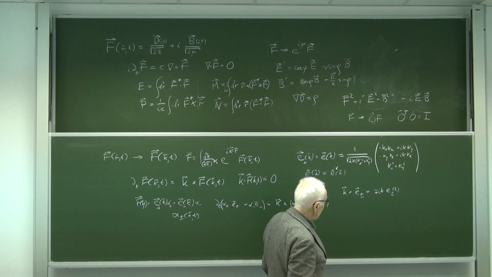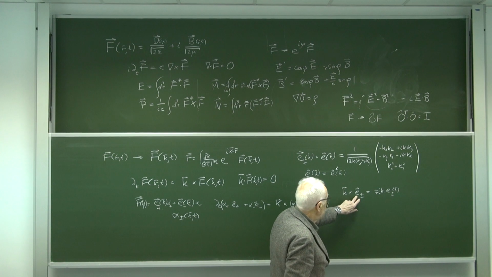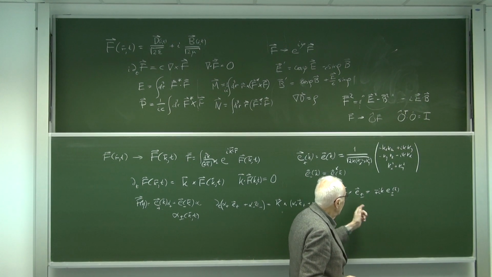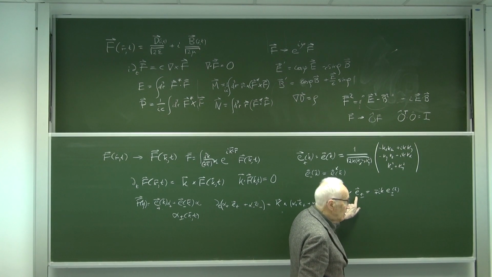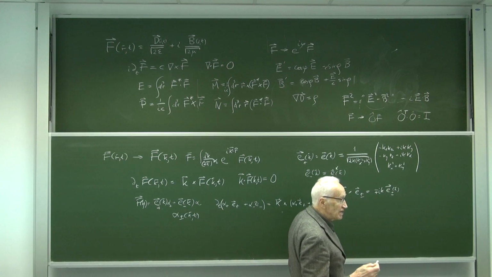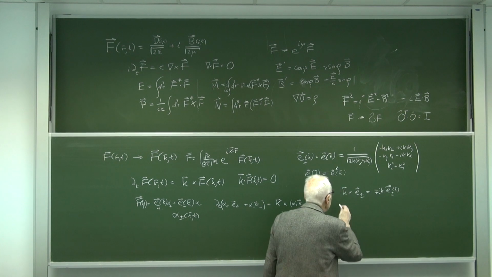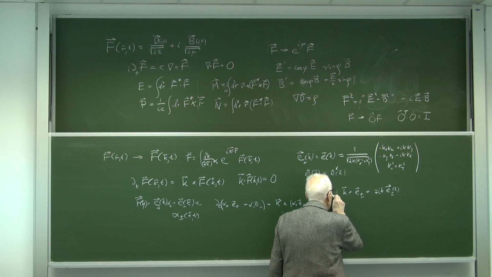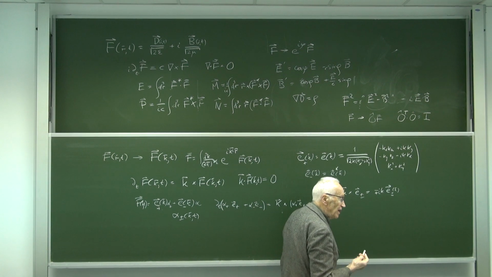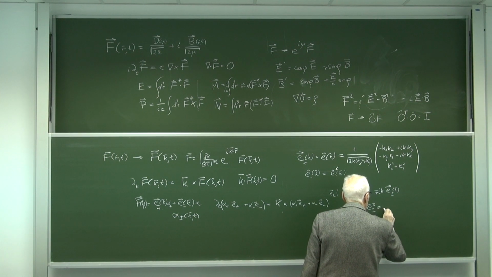Now one may say something must be wrong because the left-hand side is orthogonal to k, orthogonal to E, and the right-hand side is just along E. But for complex vectors, it's all right. All you can deduce is that by multiplying both sides by E plus minus, on the left-hand side we get 0, and on the right-hand side we have E plus minus squared equals 0.